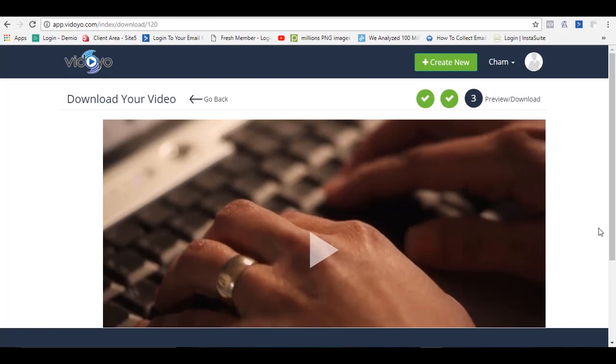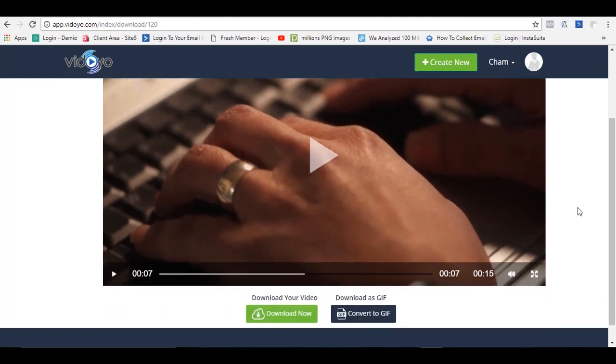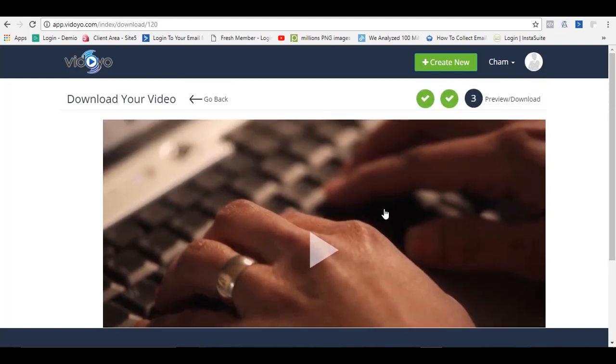But the reason why I want to check out Vidoyo as well is that I found something unique that you can do in this software that you cannot do in those previous apps that I reviewed before. And that is the use of live action videos in creating your social videos. Because if you remember, in those previous apps that I reviewed, most of them allow you to upload a series of images that you can use as slides, and then you can turn them into your video.